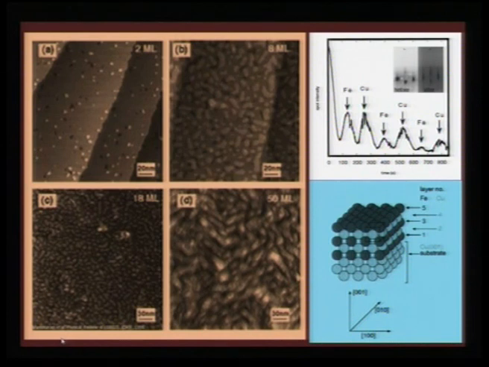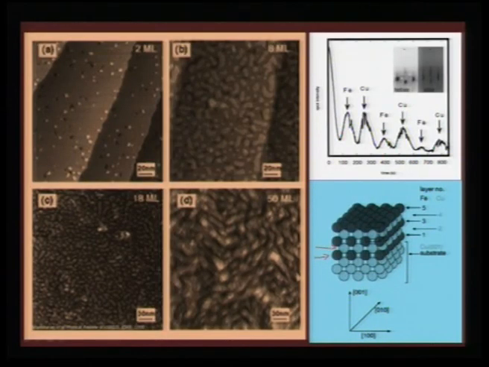This is another example which I have briefly mentioned in module 2, which I want to revisit. Suppose I want to make an artificial alloy where I am going to put one layer of iron, one layer of copper, one layer of iron alternatively and keep on growing an artificial alloy, because iron and copper are immiscible alloys, then I can easily map whether such an alloy can be formed because the first layer which I have deposited here as iron can be seen here. These small dark spots are those first layers which are fully covered by the second layer that is copper, and this grayscale is nothing but the second layer.